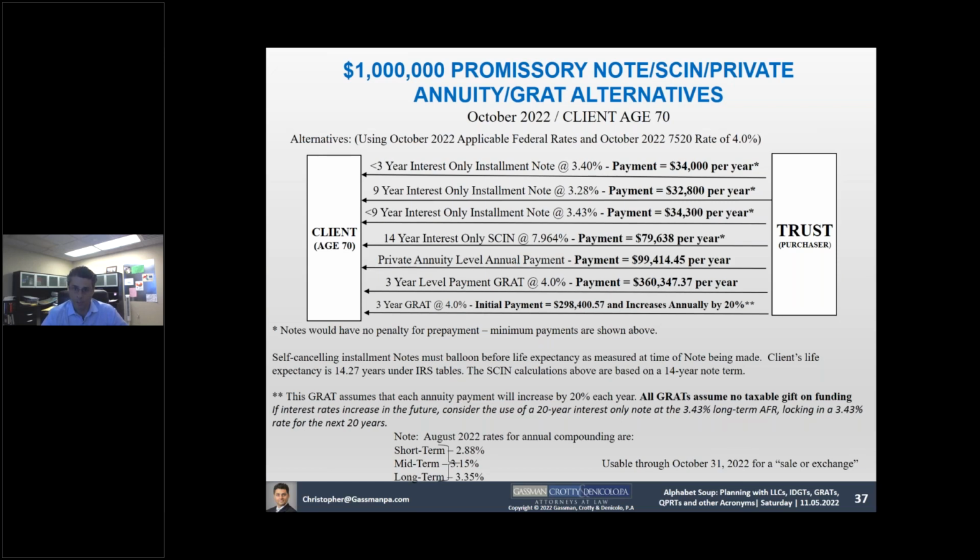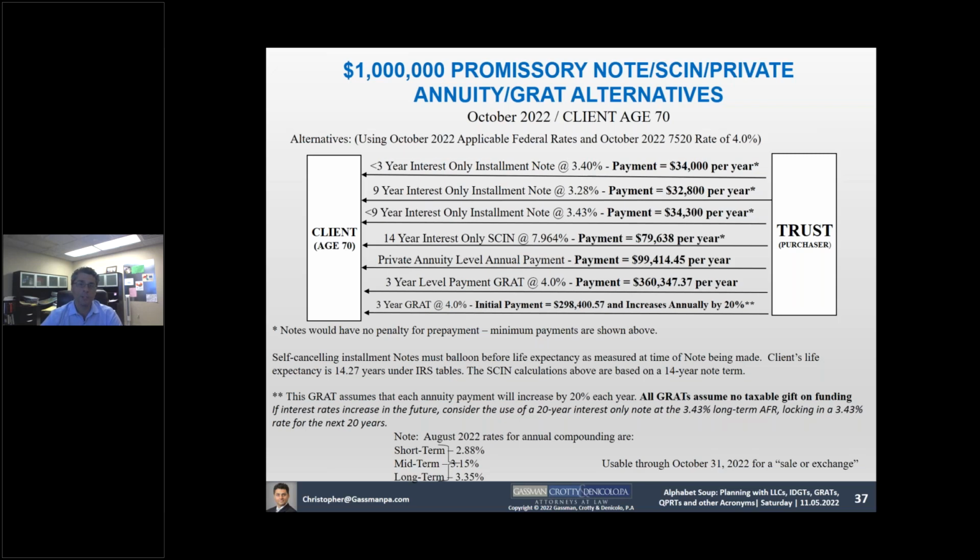So we talked about the installment notes here, and we have our October numbers. I regret to say that November numbers are even higher now for sales that occur in the month of November. But in October, it really depends upon how long the promissory note term is. If it's less than 3 years, you use the short-term rate, which usually is less than the midterm or long-term rate, but because of the unique interest rate cycle that we're in now, it is almost on par with the long-term rate, which typically applies if the term is higher than 9 years.